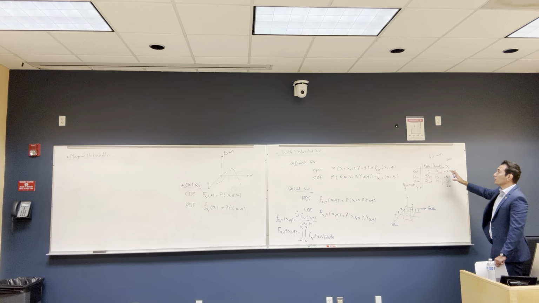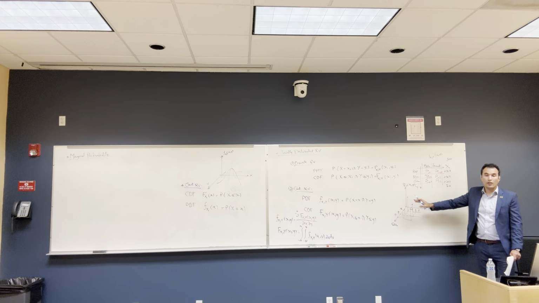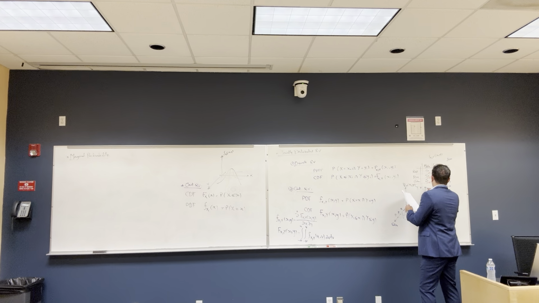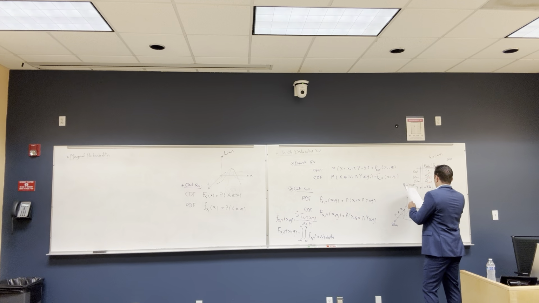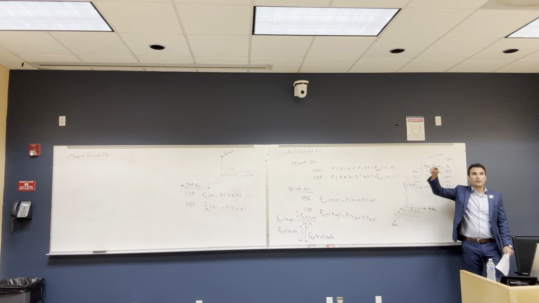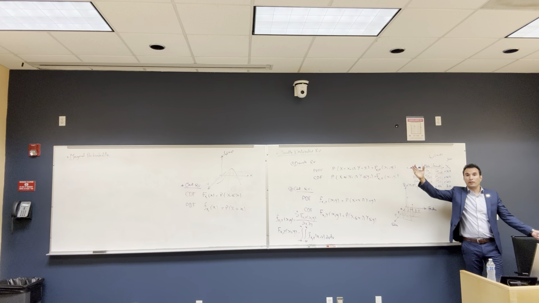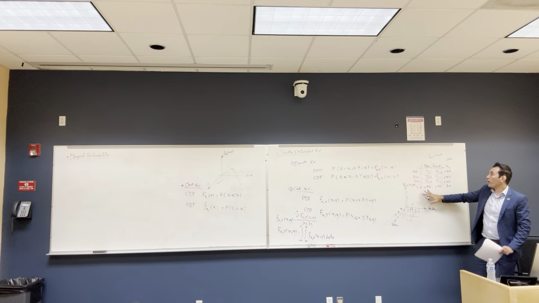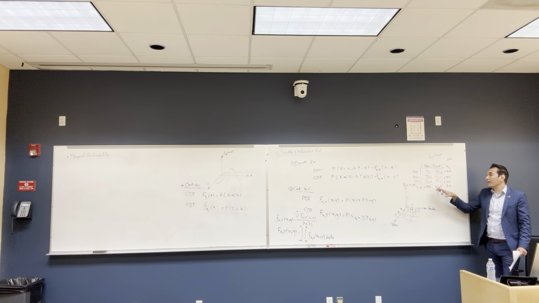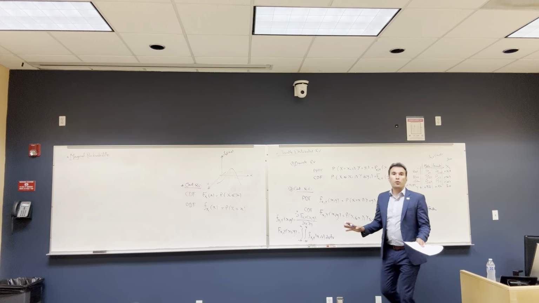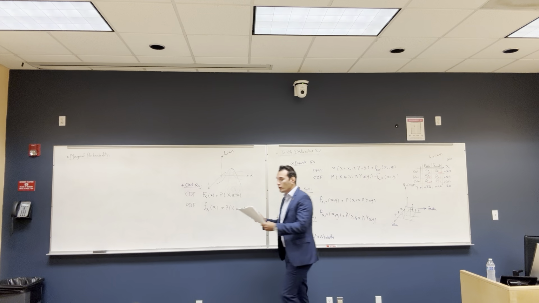Or you care about the gender, but you don't care about their favorite color. So basically you sum, and this is going to give you 0.533 and this is 0.467. What is the probability if I picked somebody from the sample space and it turns out to be a female or it turns out to be a male? I don't care about their favorite color. So the probability of males is 0.533 and the probability of females is 0.467. Okay? All right, so that's basically the marginal probability.